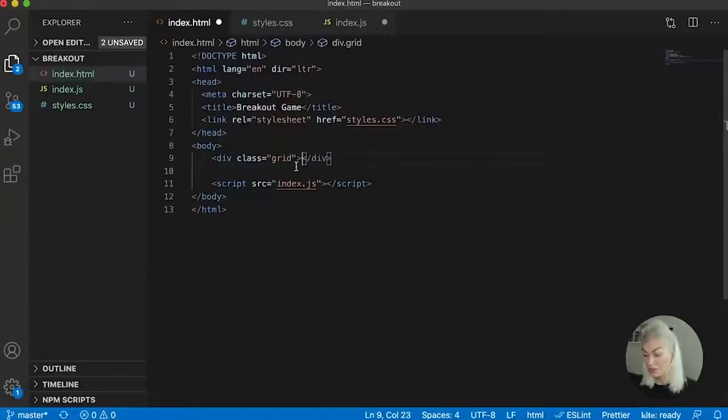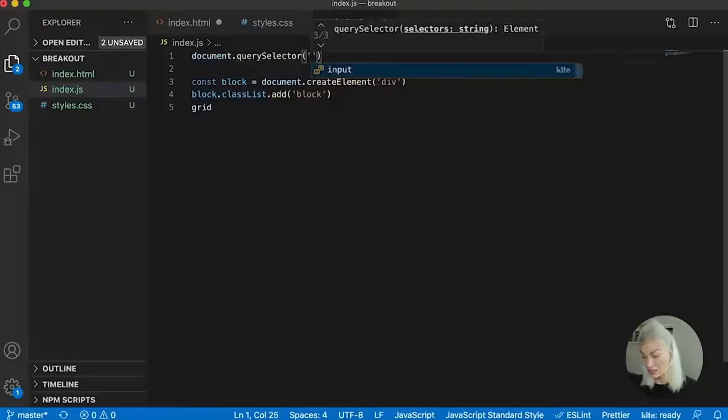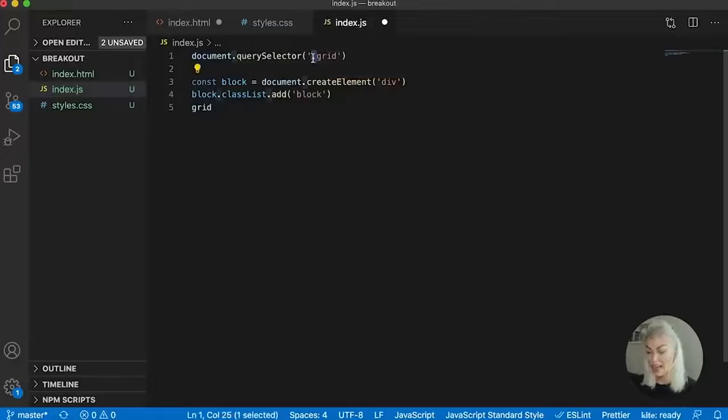I can grab this grid by going into the document and using query selector to look for the class of grid. Query selector can look for IDs and all sorts of things, so I'm telling it I want to find the class of grid. I want to store this element as, let's say, grid.